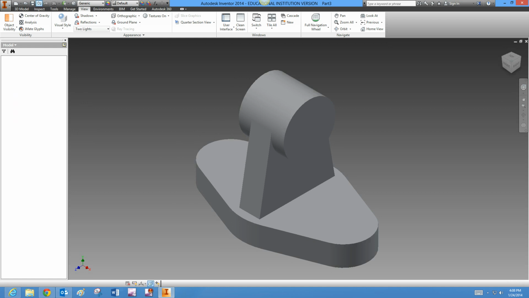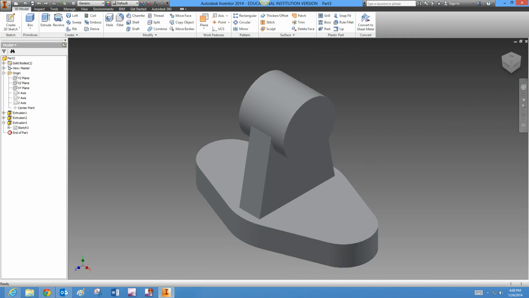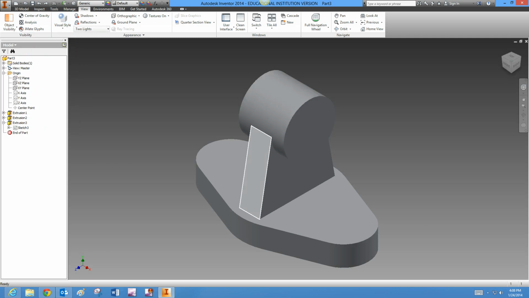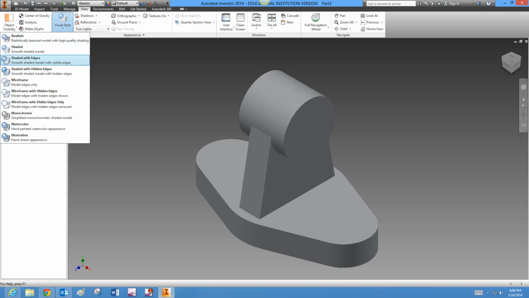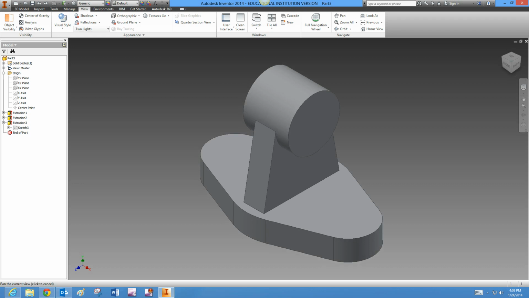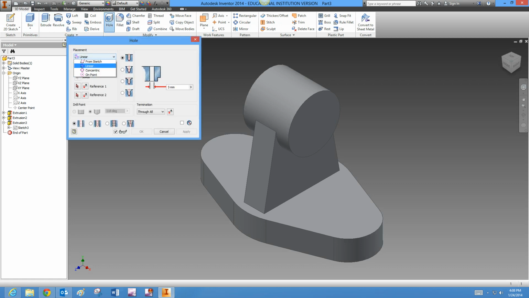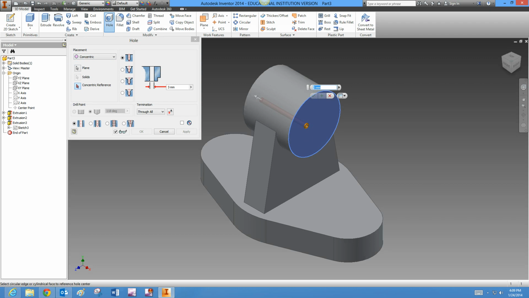Okay, so let me undo what I just did with the tangent and go back to the way it's supposed to be for this particular object. And now even with the edges turned off, with it just shaded, you can still see that edge there, and that's what you're supposed to see with this particular object. So that's the difference between a tangent and a not tangent. Okay, so let's go ahead and add the hole part of the cylinder. So I'll use the hole tool for that with a concentric reference. I'll click on this plane, click on the edge of the circle, and we need a diameter of 30.